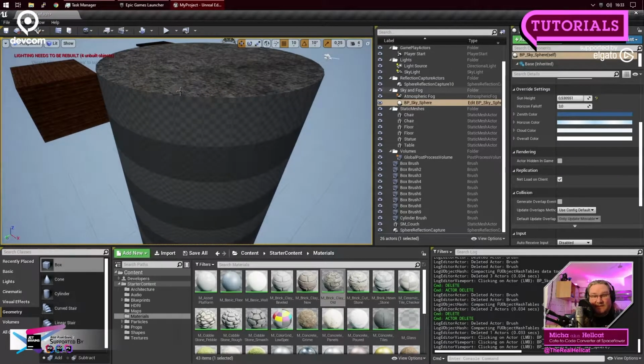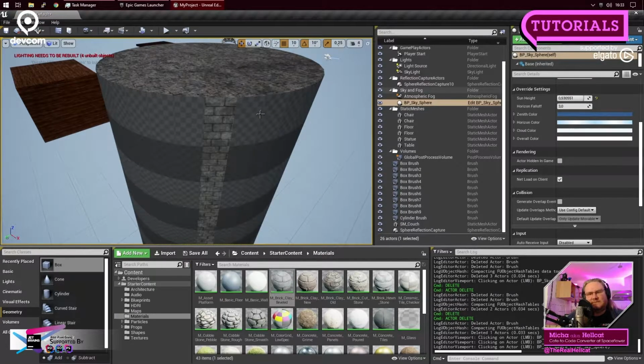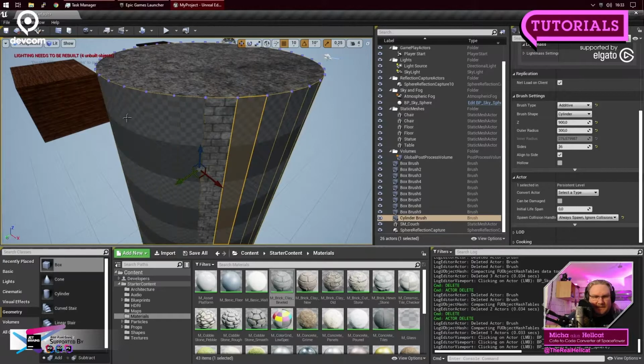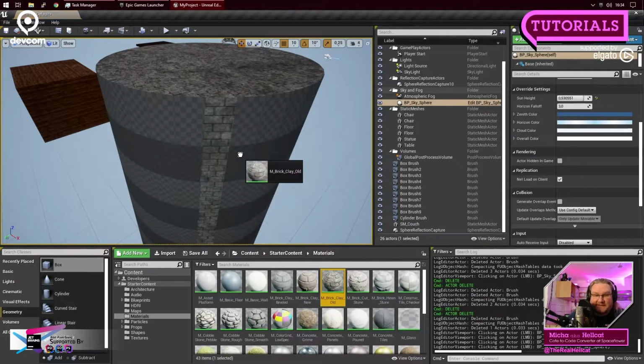But then you see it's really only this face. And I want to say, okay, I want to have the side of my cylinder. Of course, this needs to be textured as well. So you start dragging your material onto it and you see, oh, that's only this one little strip there, because we said we wanted to have 36 sides of our cylinder. So of course, this is 36 different separate sides, and you have to texture them. You have to drag the texture onto it.